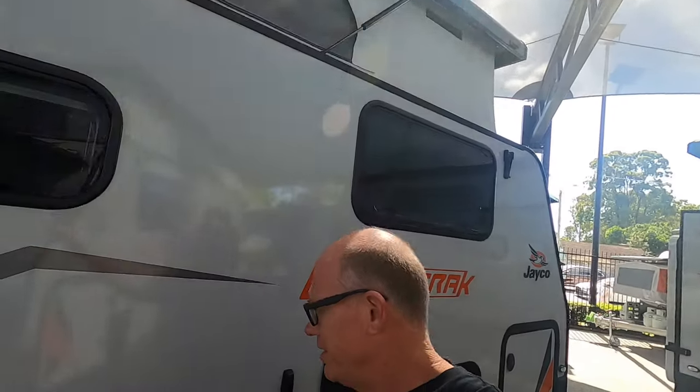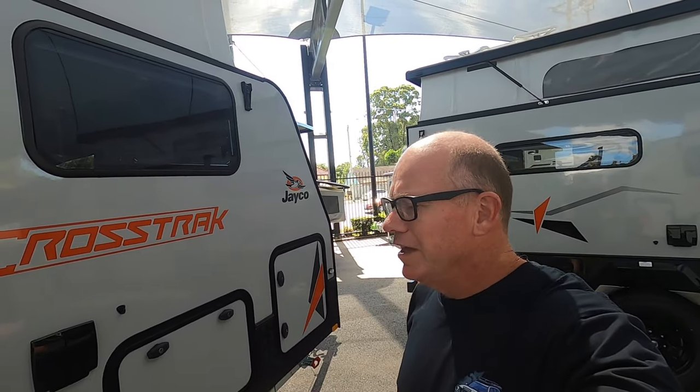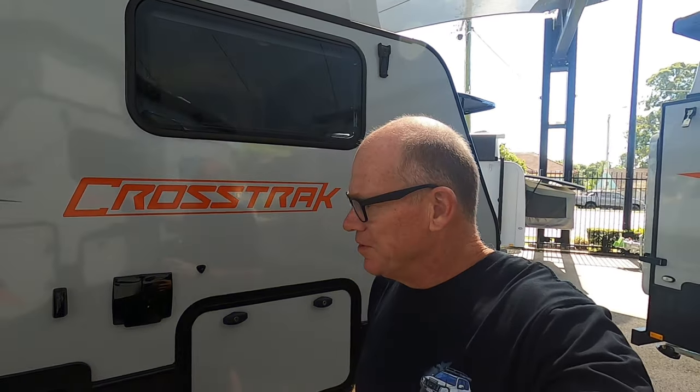So, we've been doing a bit of research and we're going to find the plate that says the tare and the ATM and all that stuff on it. The only thing we had to compromise on in getting this is the lighter. At least it's got an outside kitchen, so you're kind of under the weather for cooking in that. But it's got a nice bench inside if the weather turns a bit bad, and also the toilet shower inside. So this is Prado, that was the main thing on that, so that box ticked.